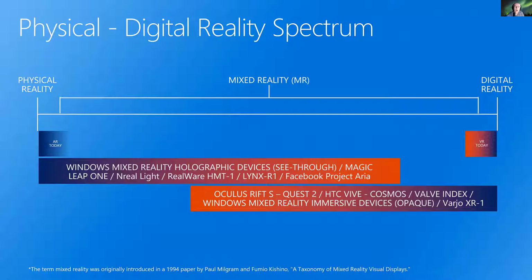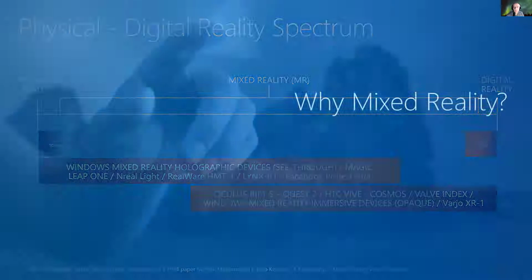The other category of devices are those where you can see through. HoloLens is an example of those, or Unreal Light or Magic Leap One, for instance. In these types of devices, you won't have to generate a full 3D environment, but you will have holograms that can be pinned in your environment, for instance.